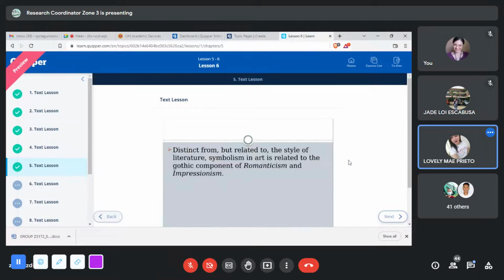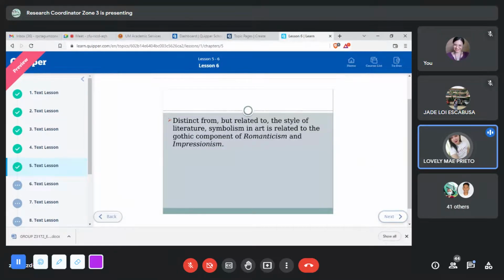Let's move on. Okay, so distinct from it, but related somehow, the style of literature, symbolism in art is related to the Gothic component of Romanticism and Impressionism. Ano yung ibig sabihin nun? Kasi ang sikat dito ng mga artists ay sila Edgar Allan Poe. The same with yung example ko. Di ba Gothic kaayo ang idea na nasa room lang ngit-ngit tapos kandila na nagasiga. Gothic man na siya. What do you mean by Gothic? Kanang dull ba? Itom, hadlock, scary. If literally, in ana atong perspective, on. But in symbolism, nindot na siya actually ang meaning niya.